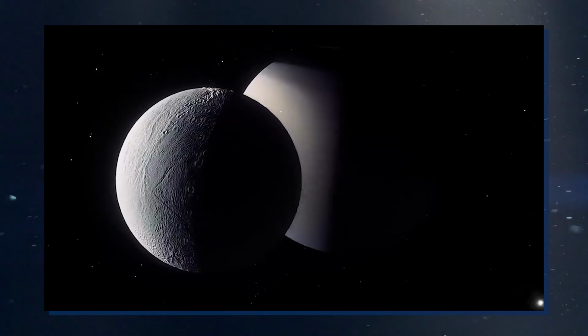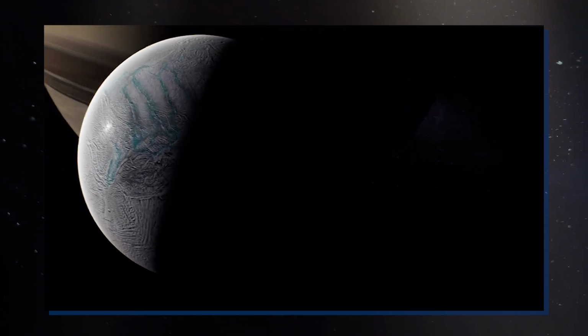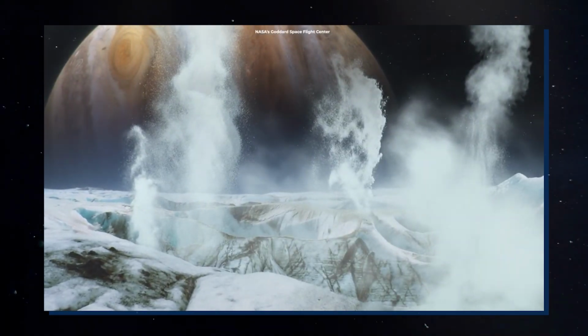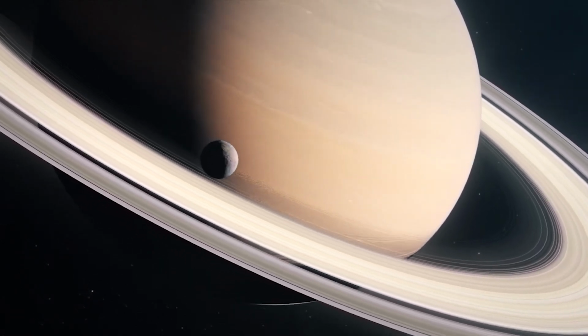The observation showed that despite Enceladus's diminutive size, it significantly impacts the environment surrounding the gas giant, which it orbits in a little over a day. The water geyser causes a massive cloud of water to be produced behind the moon as it travels around Saturn, and this cloud eventually makes its way to the other moons that orbit the planet.